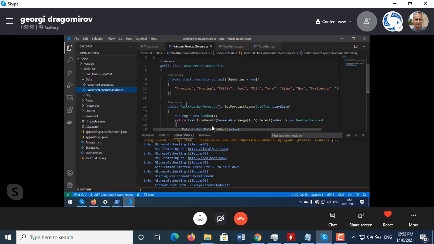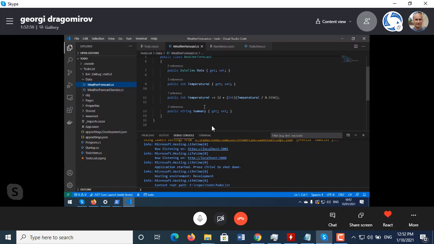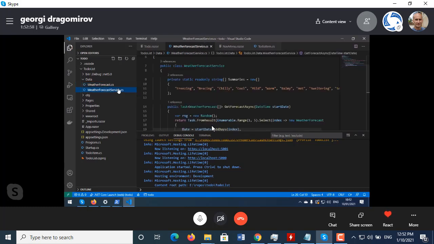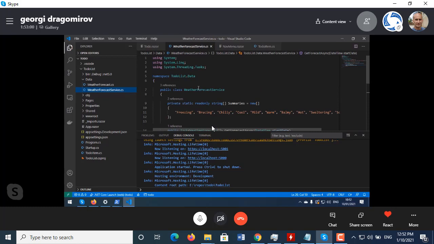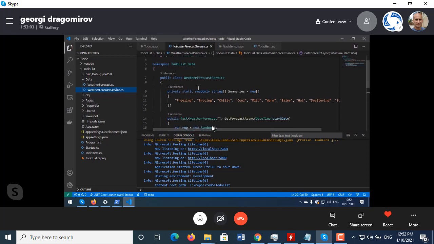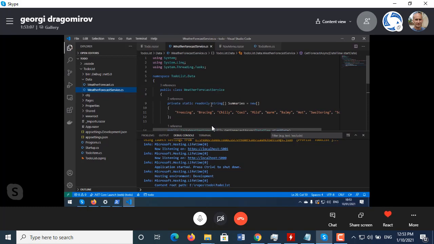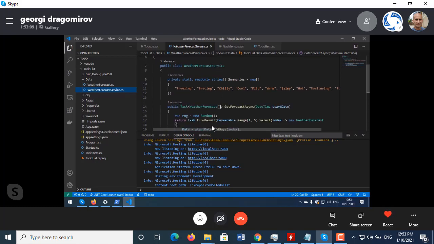This is what I think. Go back there, where the service gets injected. That's what I'm trying to see. They don't inject anything. They just use WeatherForecast to make a new task.